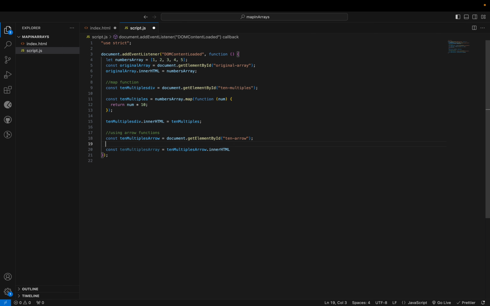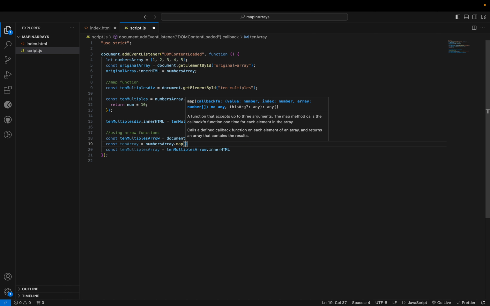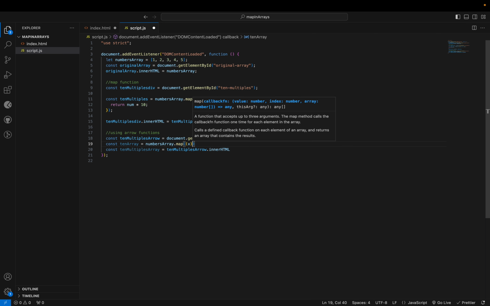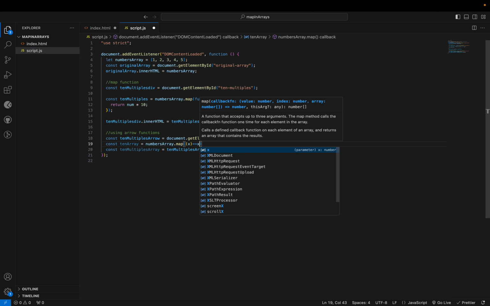Before that we will have to calculate our value. So const 10 array is equal to numbers array dot map of, we can use arrow function here. So we are using x as the parameter of our arrow function, and we are going to be multiplying x with 10.